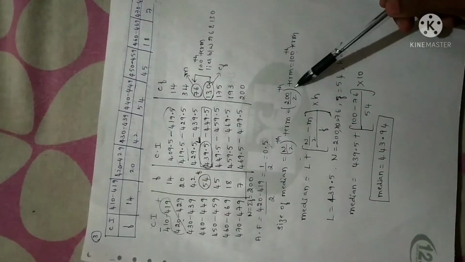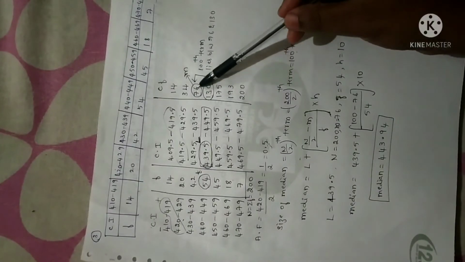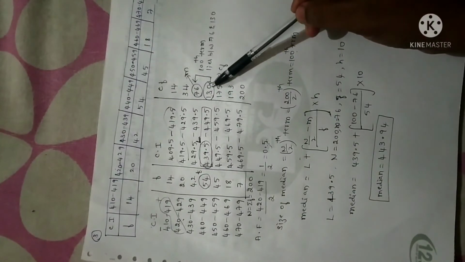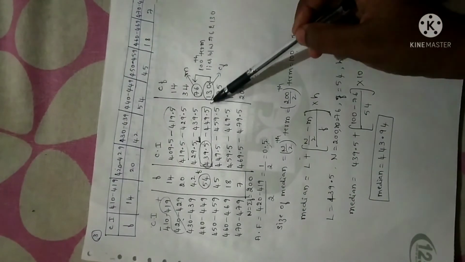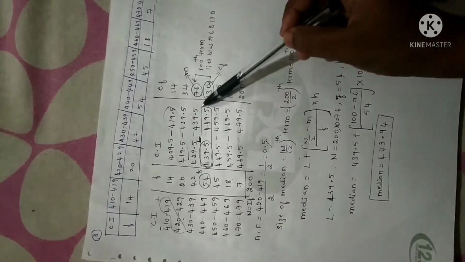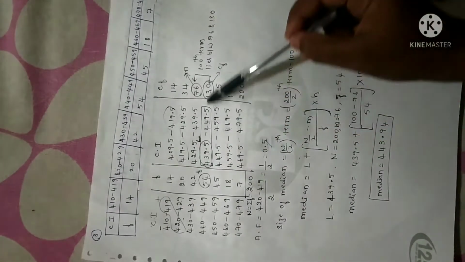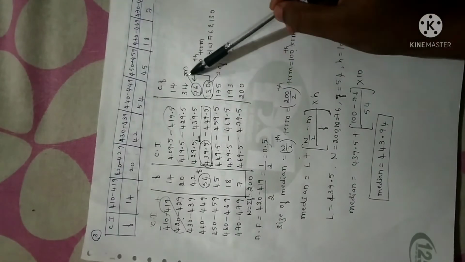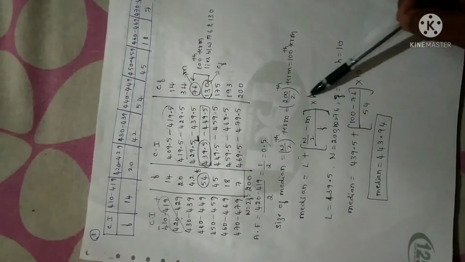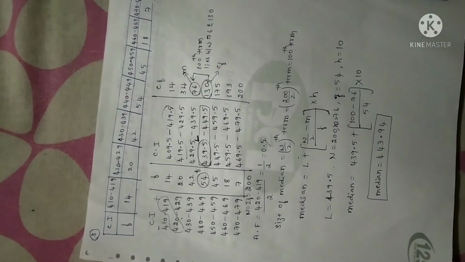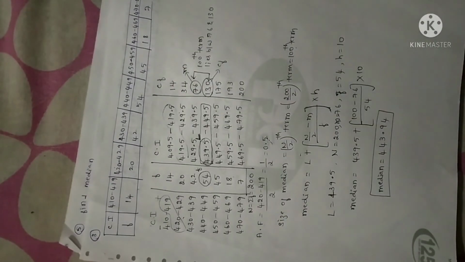Now calculate the median size. It is the 100th term. We have to look for the 100th term in the cumulative frequency column. So obviously 100 lies between 76 and 130. Among them the higher term is 130, so you have to take that as the cumulative frequency. The corresponding class interval is called the median class, in which the lower value is L and the corresponding frequency is F. The frequency above 130 is 76. That will be the value of m, and the difference of this class interval will be h. Substitute the same values in the formula, and you will get the required median value. Clear? Hope you understand these concepts.